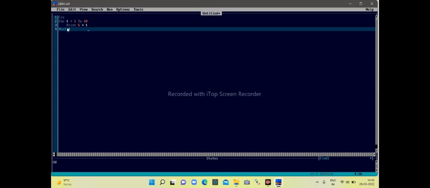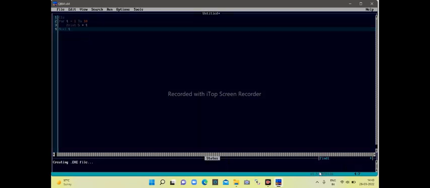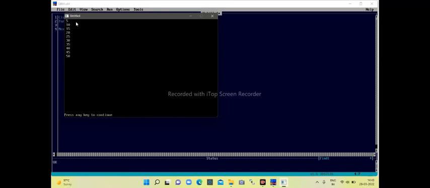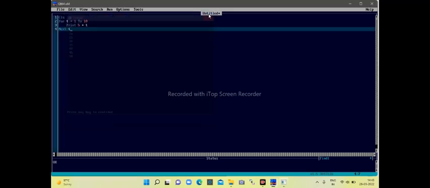But if we put next before and print after, then we get only the final value. Let's see the output now. So you can see here 5, 10, 15, 20, 25, 30, 35, 40, 45, 50. So we got the table of 5.